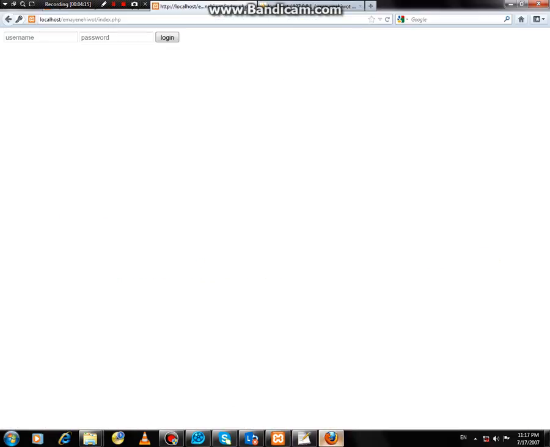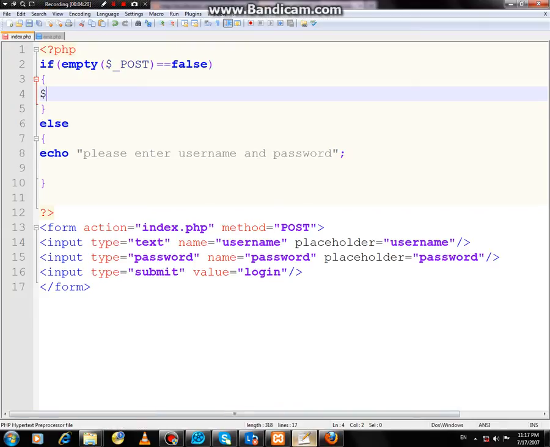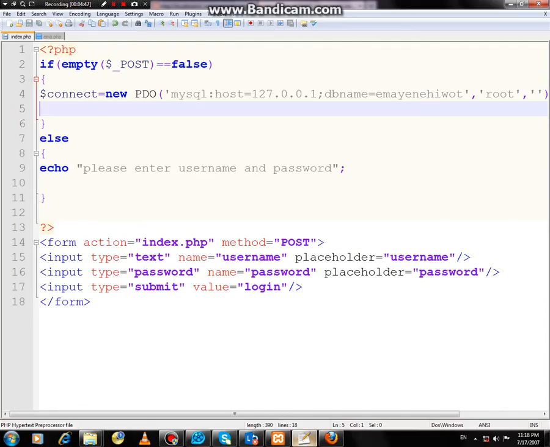I have a database called myene, so let me use PDO to connect. Let me make a variable called connect, which is going to be a new PDO. I'm using MySQL, and I'll give the host as 127.0.0.1 because I'm on a local machine, the database name myene, root as my username and empty as my password.